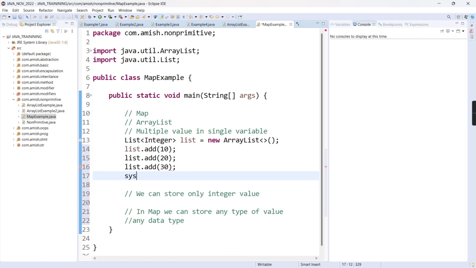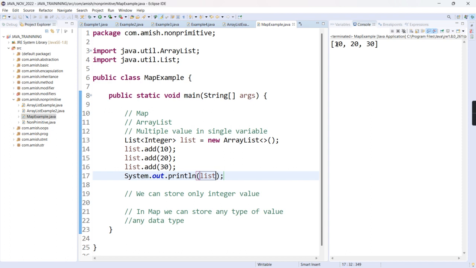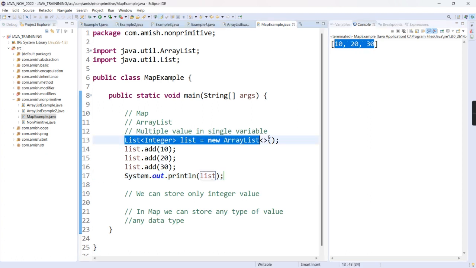Let me print this list and run this program. You see here we got 10, 20, 30, right? So this is only values. Inside this array list object, these 10, 20, 30 values will be there.